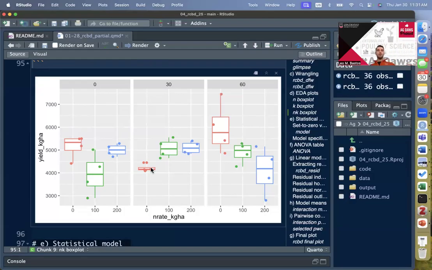Well, let me ask somebody else here in Athens that hasn't helped today yet. Charishma, what do you think? We're kind of thinking that we have an interaction here between nitrogen and potassium. Why do you think that is? If you were to interpret this plot and say, well, I think we have an interaction because here we see this and there we see that.